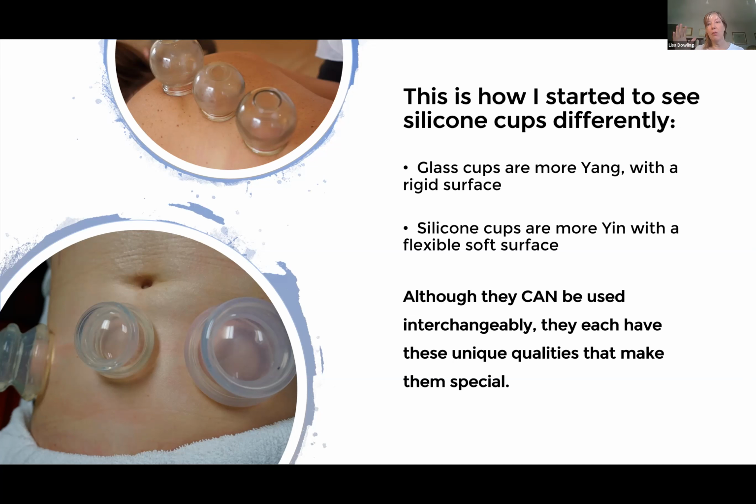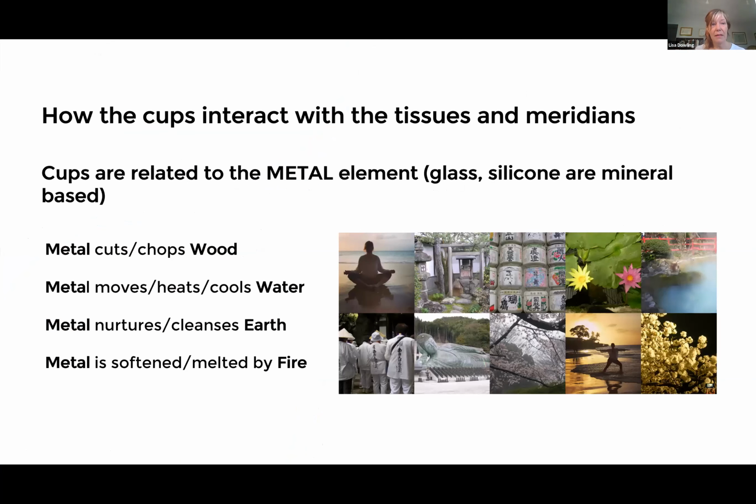And it was really working on the abdomen that again sort of blew my mind, because I was like, hang on a second. If you get those cups at the right depth, exactly the right place, they tell you all kinds of things of what's going on in the body. And so at this point, I'm kind of getting a little excited, to say the least. And I started working in the different depths and again, experimenting with it.